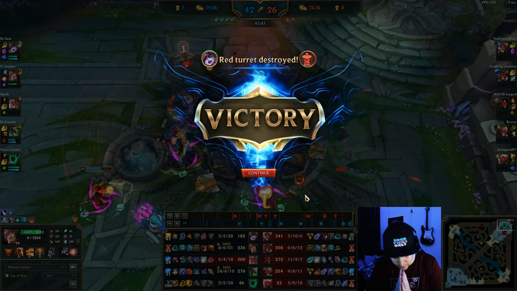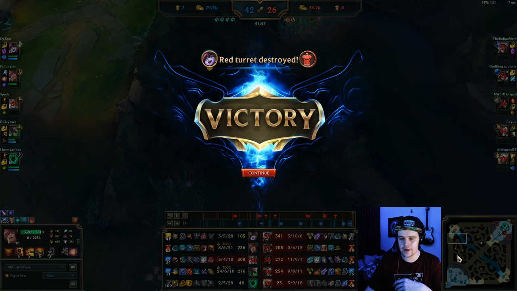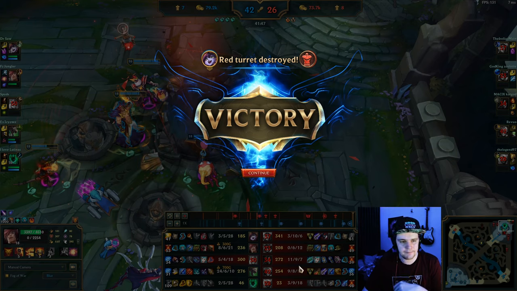I don't know if I forgot the word for it. Hex Flash flanks, that's the word I was looking for, so you can flank over the wall like right here, stuff like that. It's all going to be good for ganks for Sett. Something to make note of, and yeah.